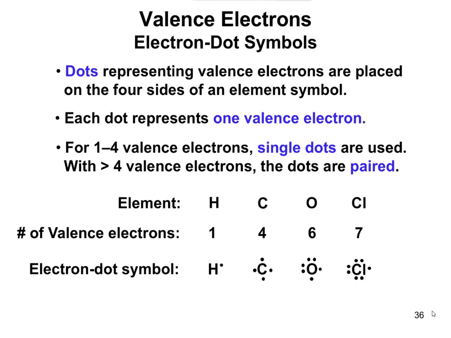All right, so that brings me to electron dot symbols. So the reason we talk about electron dot symbols is we're going to help use these dot symbols whenever we talk about forming of chemical bonds, which is going to come up in the next chapter. So dots represent electrons, and specifically valence electrons. So if you were to look at the electron dot symbol for hydrogen, you write the elemental symbol, which is H for hydrogen, and you would say hydrogen has one valence electron. So you put a dot next to it.